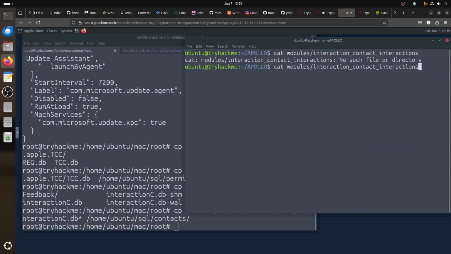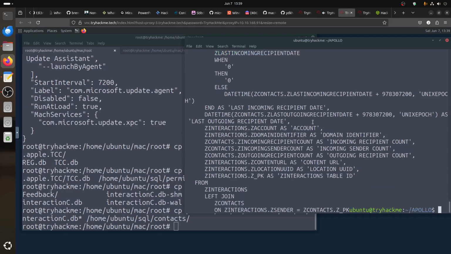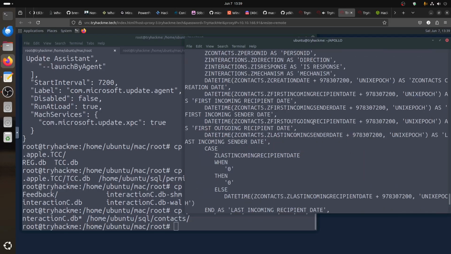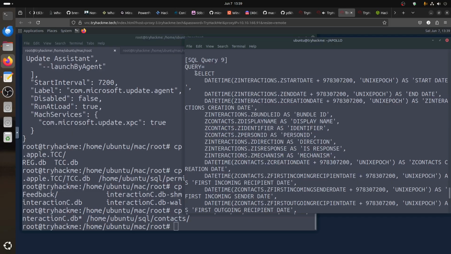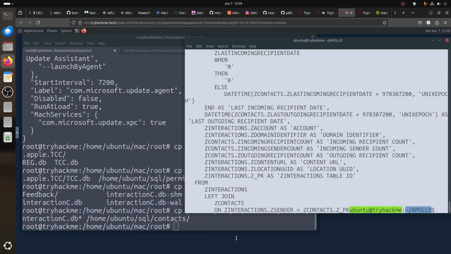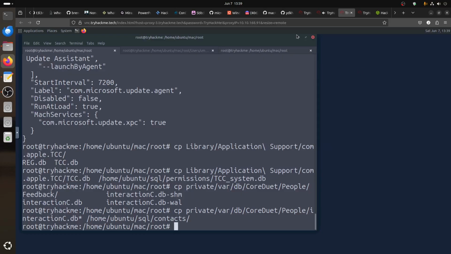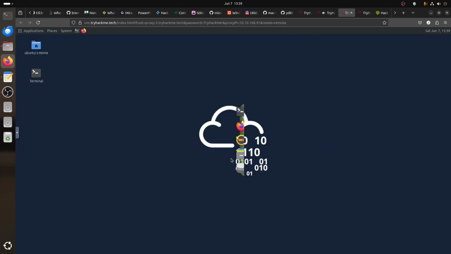Now we have a long one. Let's get a couple of them. Apollo sometimes depends on the region. One will work, the other doesn't work. So for that it's fine. Now we can go to SQLite.